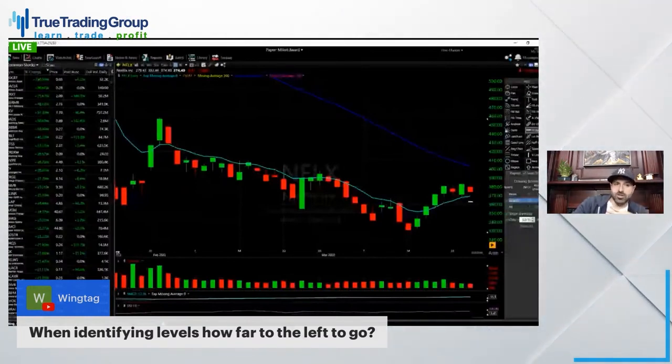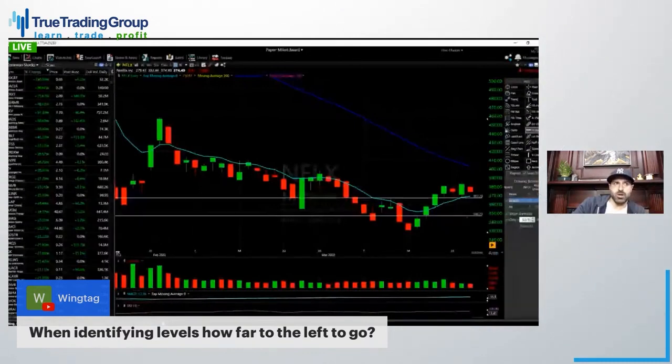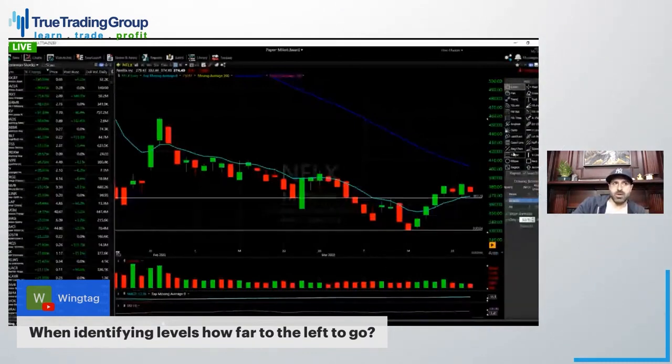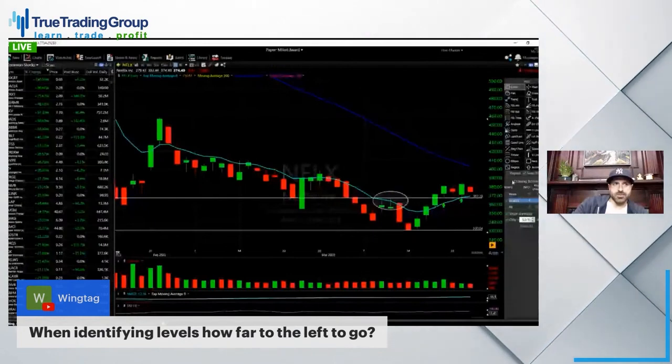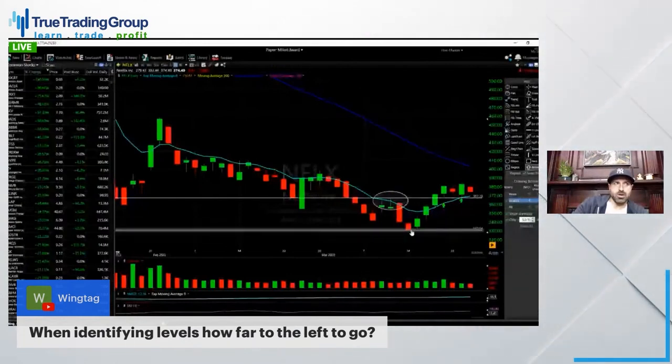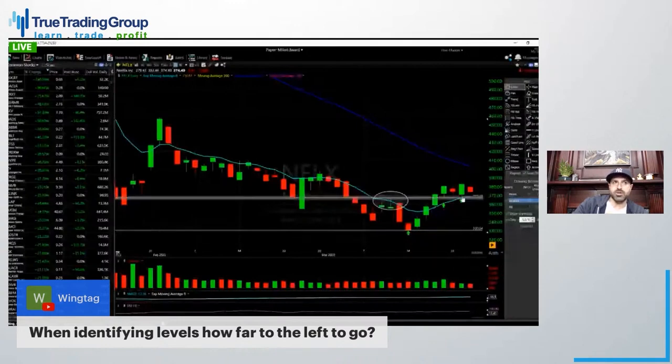Now, when I look at this chart, I'll tell you real quickly where my support levels are. There's support level 1 and there's support level 2. Support level 1, you can see right here, very simply, and you'll see a little previous resistance right here. And then obviously this low of that little reversal, that's going to be another potential level of support. So there's going to be your 2 support levels.